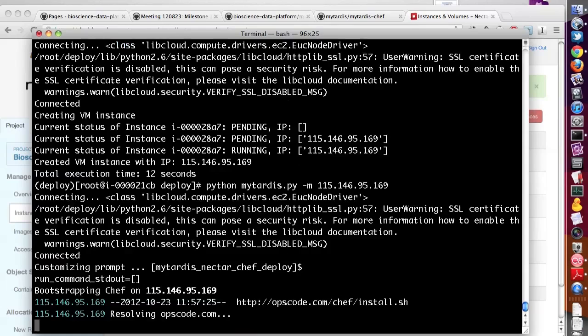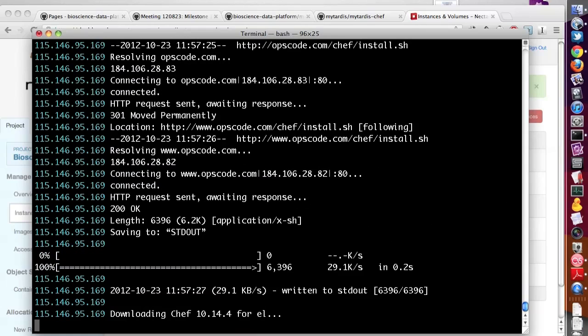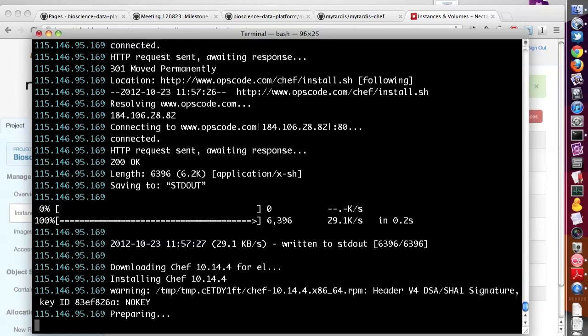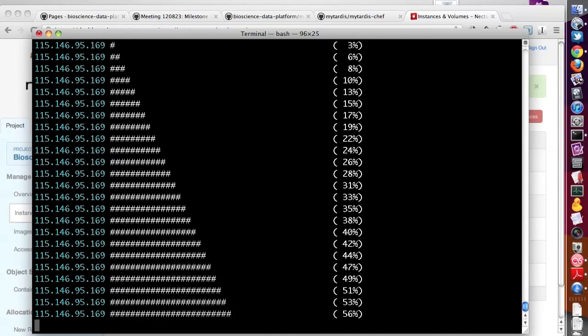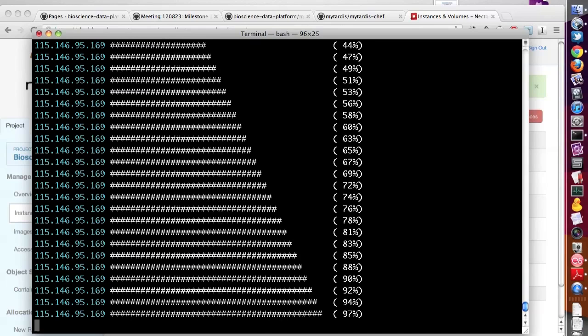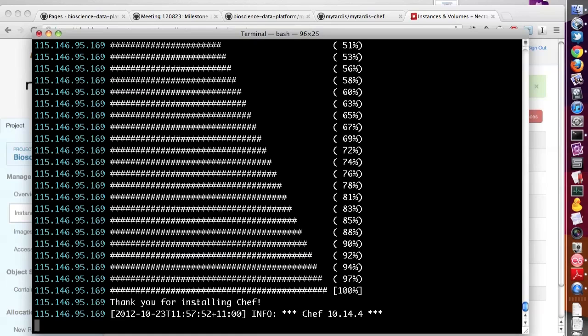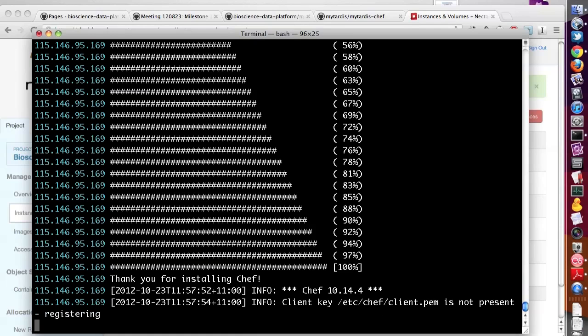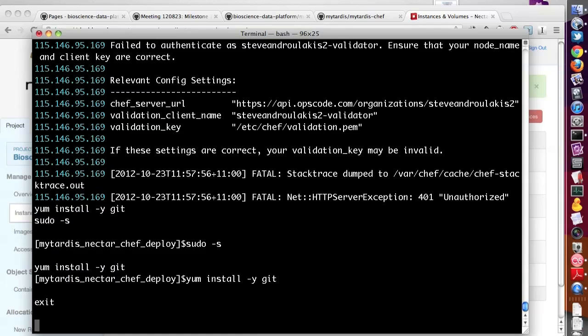And so what's going to happen now is Chef's going to install itself onto the node. It's going to install all the dependencies it needs. It's going to check out a fresh copy of MyTardis from the code repository, install itself, configure the database, install some example data and test accounts, and let us know when it's done. This process can take anywhere between 5 minutes and 25 minutes, depending on how fast the repositories are for all the dependencies at the current point in time.